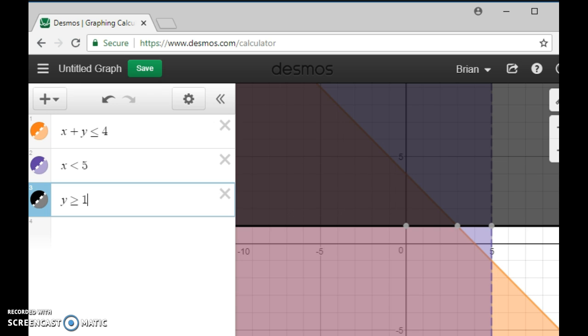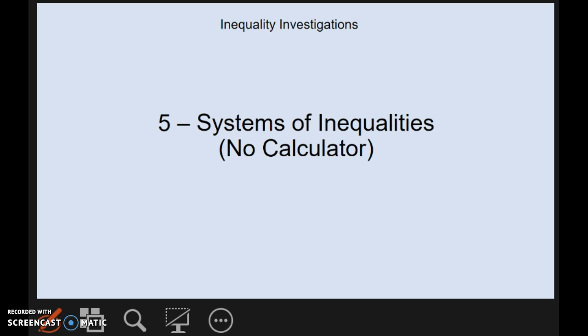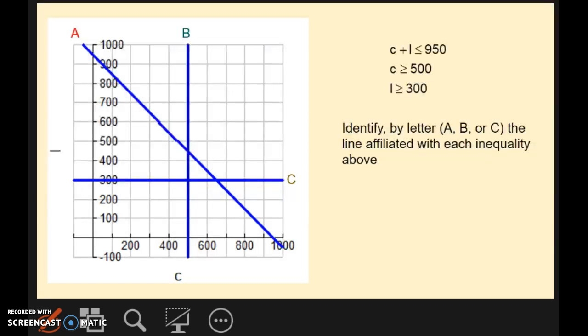It gets a little bit confusing the more you have because there's just so much shading going on. There's so many different things happening. So we're going to take a little bit different approach with what we do in our class. So first thing we want to do is identify what are these inequalities, which is which. So we're going to give you graphs. We're going to give you the inequalities written out, so we can identify which is which.